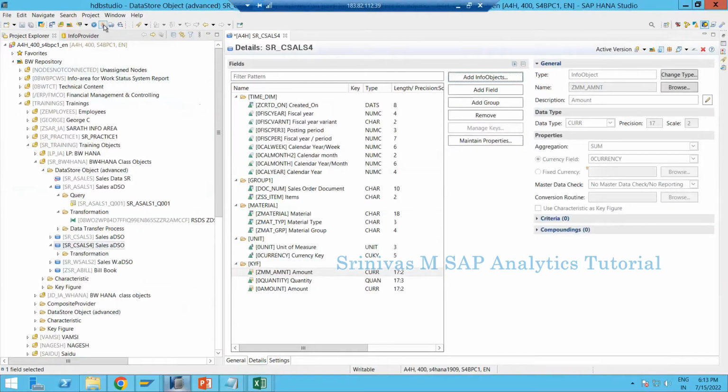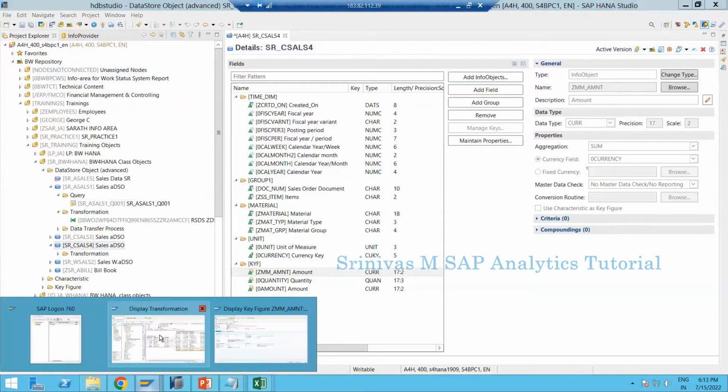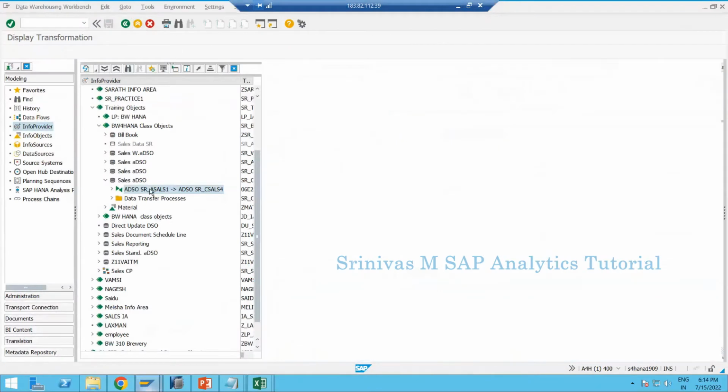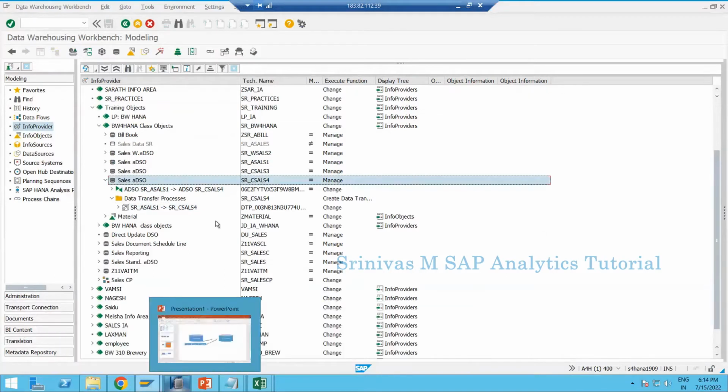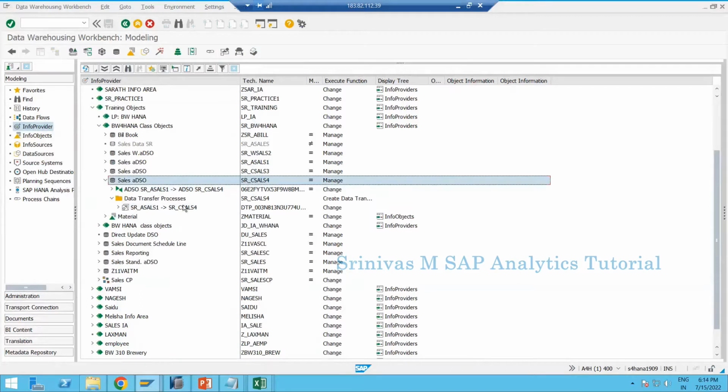Now activate it. Remember, this is my ADSO, this is the transformation and this is the DTP. Now I am changing the structure, because when I add a new column to this ADSO, it means I am changing the structure of the ADSO.